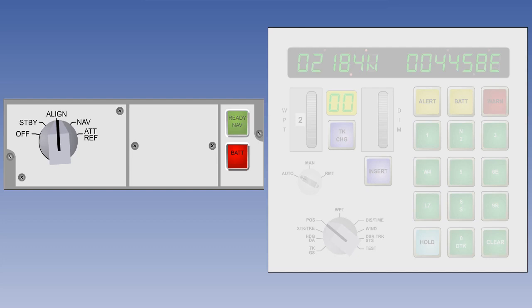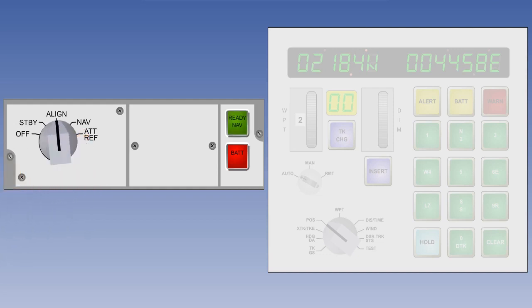On completion, the MSU green Ready Nav light will come on. After this, the crew will switch the rotary selector to Nav when ready to move. Alignment can also take place with Nav selected on the MSU rotary switch. If, after inserting present position in standby, a double click through Align to Nav is made, the internal computer will put the system into align mode despite the switch position until alignment is complete. At this point, the Ready Nav light will come on and the system will automatically go into Nav mode without any further selection.